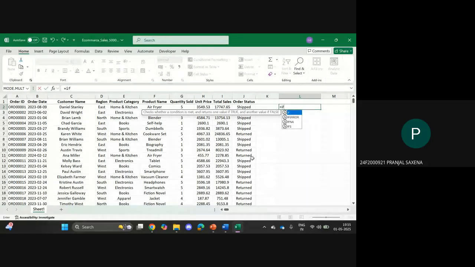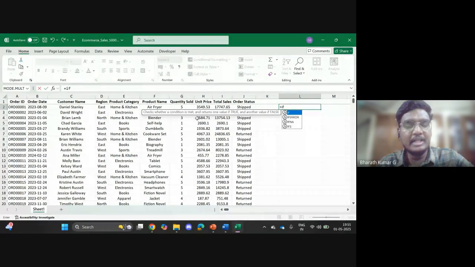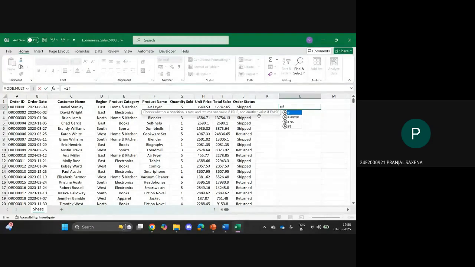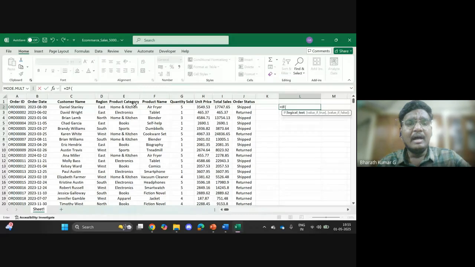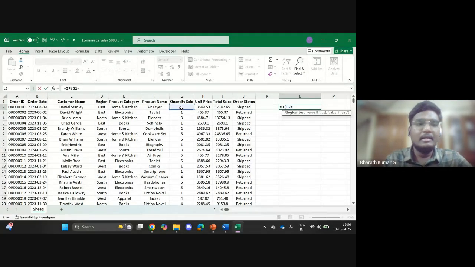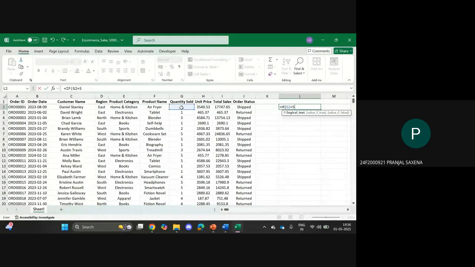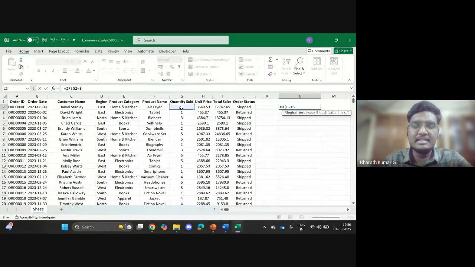Check whether the condition is met, and return one value if true and another value if false. So I'm taking IF, and here I'm taking the example of quantity. I'm saying G2 equal to 5. This is the logical test.